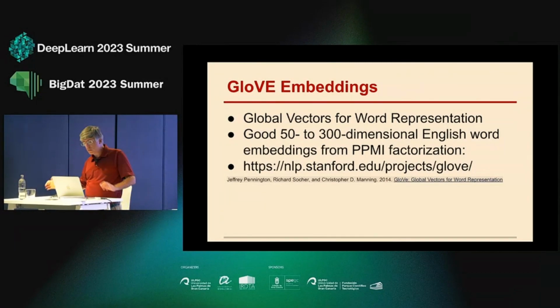So one of the famous word embeddings that are pretty good, that if you end up caring about word embeddings, you should know about, is something called the GloVe embeddings. This stands for global vector, I think that's what it is, global vector. That's why they call it GloVe. And these are trained by explicitly building this PPMI matrix and factoring it. And so if you need a good English language embedding, the GloVe embeddings are one of my favorite good English language embeddings. Okay? Any questions?